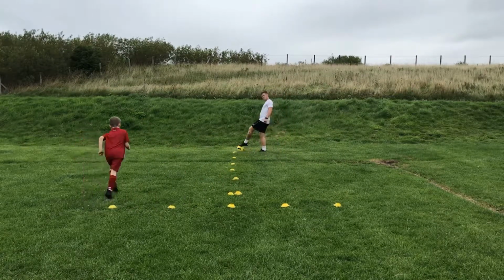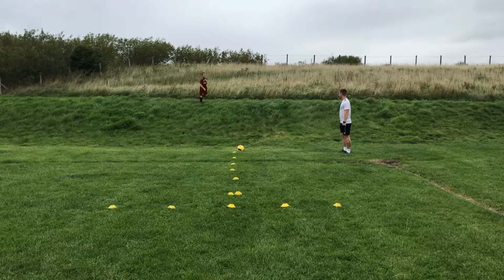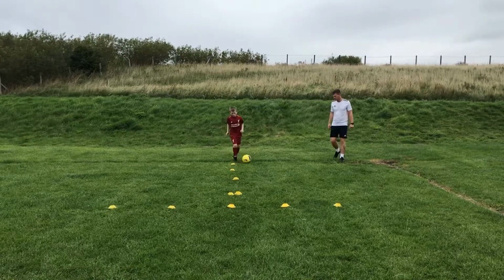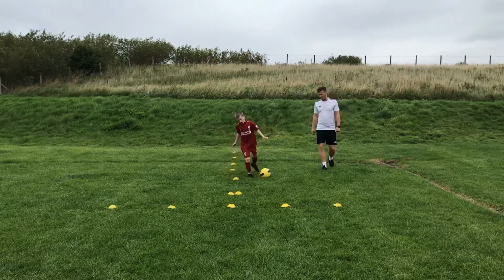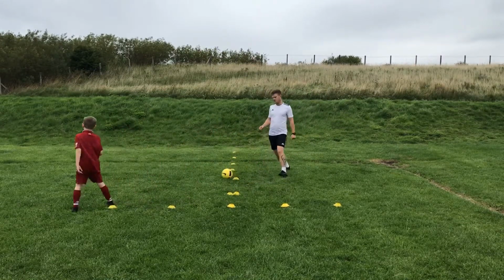Well done. Push, push, drive now. Drive really hard. Excellent. Good man, George. Deep breath coming down. And recover that touch. Excellent. Good lad. Last one. Put it all in at the end. Make this a good one.